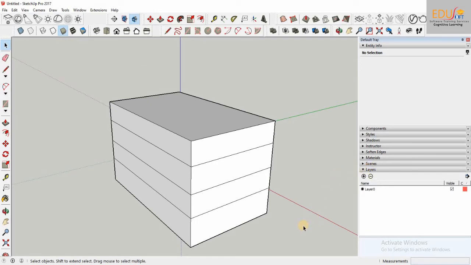You can create new layer using this Add Layer button. And delete the layers using this Delete Layer button.